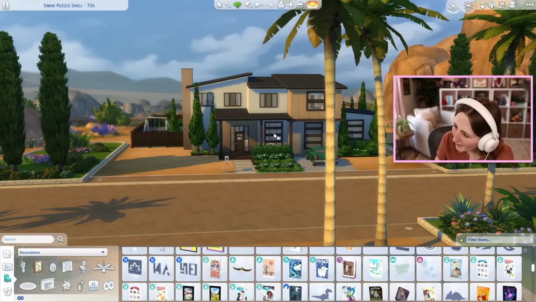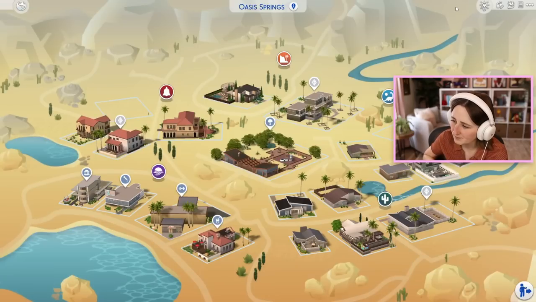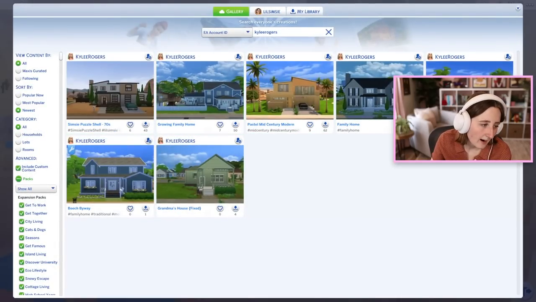Yeah, we've seen a lot of shared offices today. It's fun when that happens because we don't usually see a lot of shared offices. But today we've seen a handful of them, ones that are used by more than one Sim, which I kind of like. It's nice to have more than one computer for gameplay because when you've got so many Sims, you need to have extras. All right, that was by Kylie Rogers on the gallery.